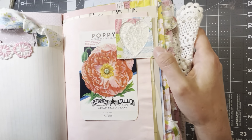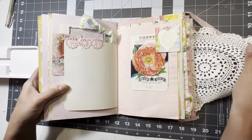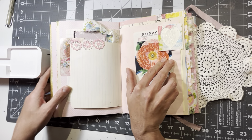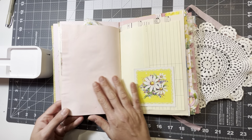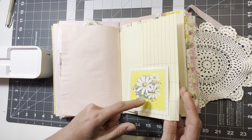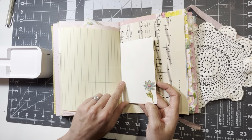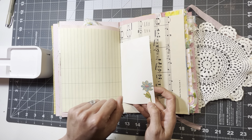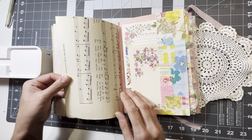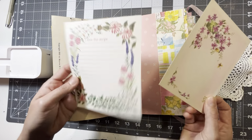I just punched this heart out of a square and put some lace here. And it can be used either as a tuck spot or just a tab on the paper. You don't have to use it as a tuck spot. With some hand-dyed paper, another one of the coasters in that, my favorite line. This is the same one from the Bluebird. And another little fussy cut flower from the Vogart, the paint kind, where you would iron it on and it would be like paint. Postcard and a recipe card.